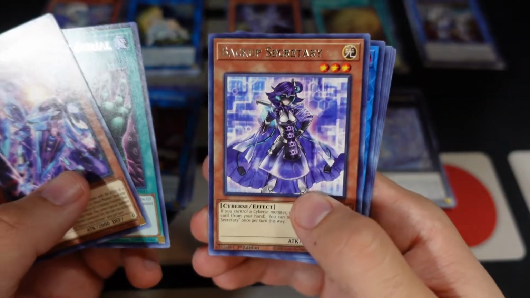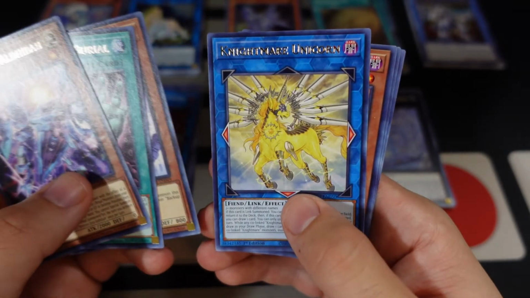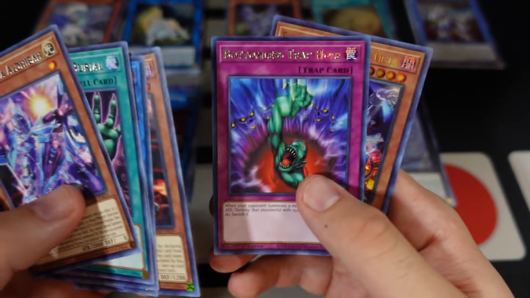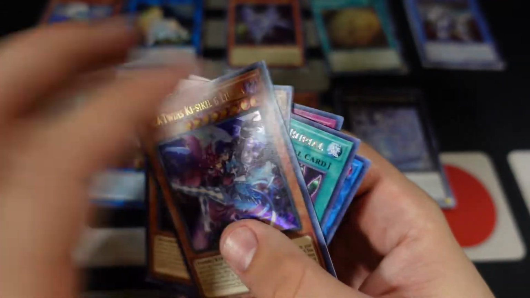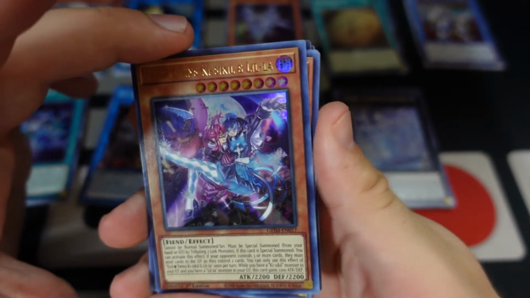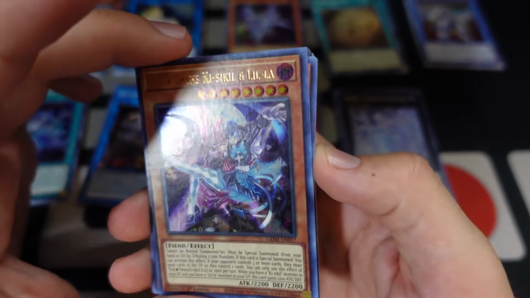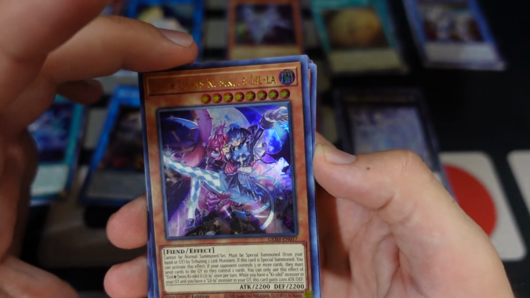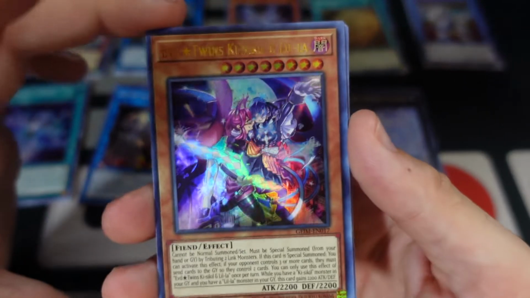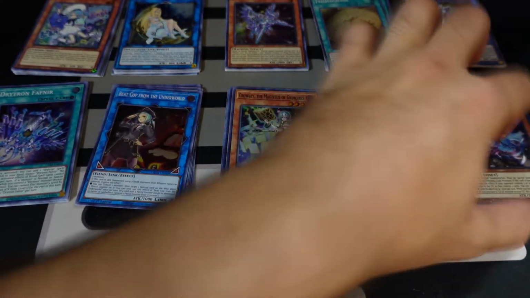Extra Foolish Burial, Backup Secretary, Unicorn, Mark, Bottomless, and we got, I can't even read this, but it's like an ultra cool rare one. It's Evil Star, Twin Kill, Sickle, and Lila. Okay, that's cool. Two more packs, guys and gals.